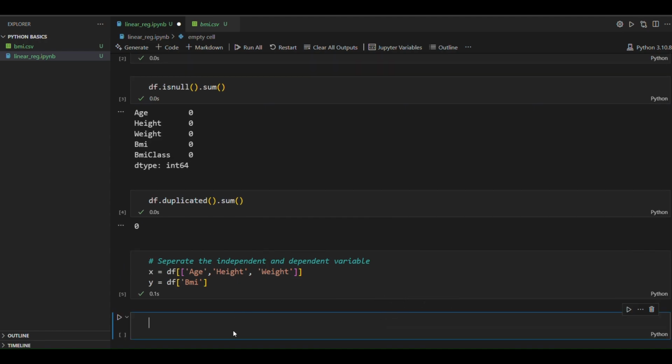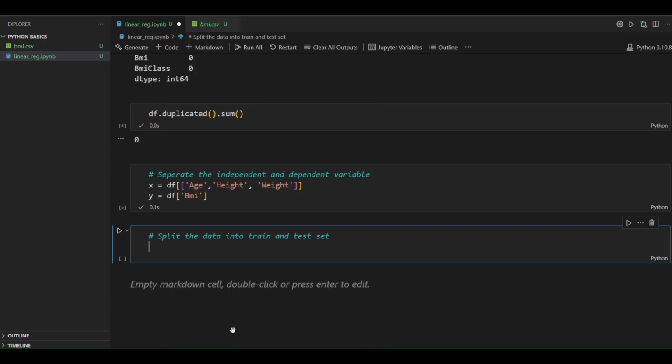The next step to building a machine learning model is to split the data into train and test set. The training set is where the model will learn about the data and find the relationship.